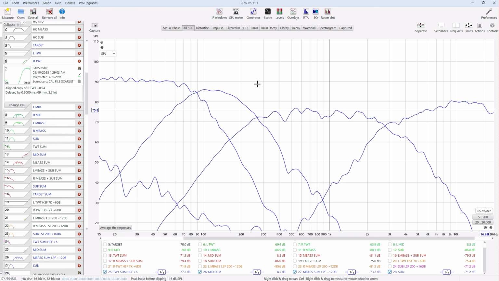Yes, it does move them, but at the higher end by very small amounts, and by larger amounts at the low end of the spectrum. So it would probably be a good idea to go back and check the phase and summations of your low end speakers, but it looks like you can add quite large amounts of gain, like 12 dB, to your low end without affecting your time alignment or your phase alignment, which is fabulous news.